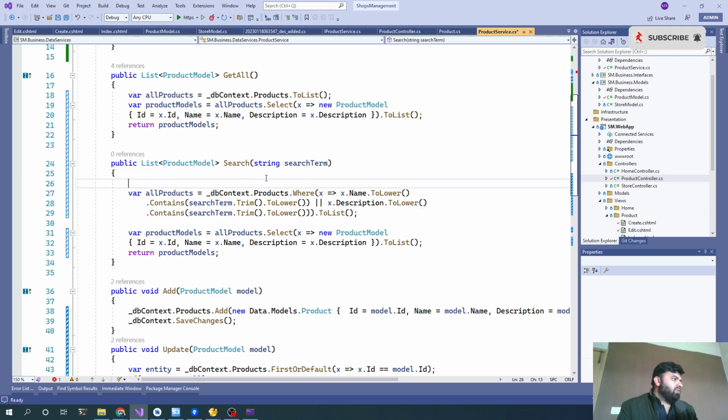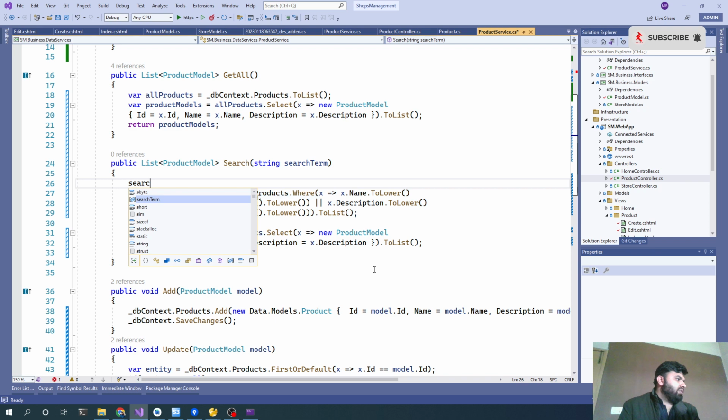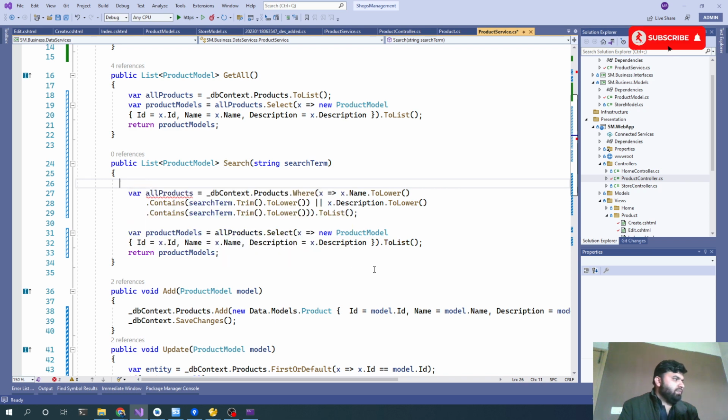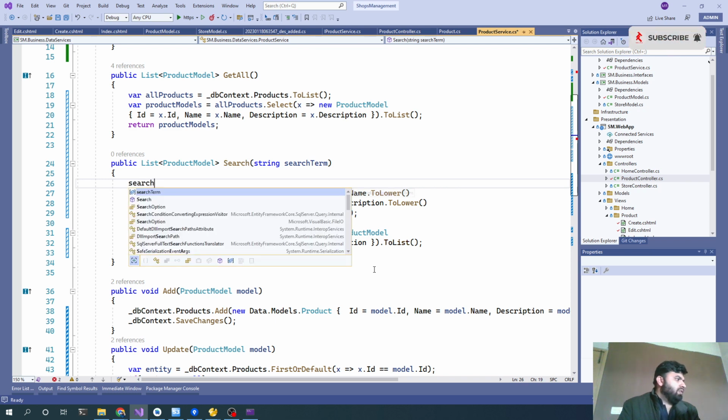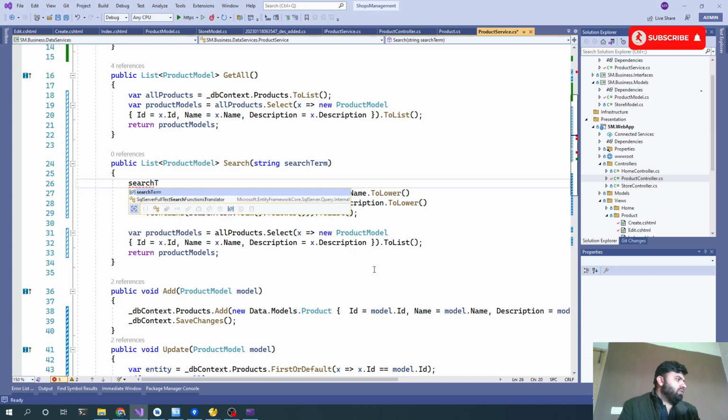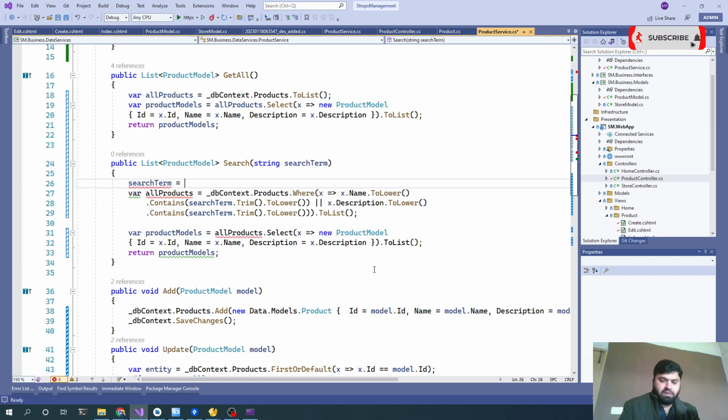Just to optimize that one a bit, what we can do is search term is equal to, let's trim it at once, and we will be using that one everywhere, right?